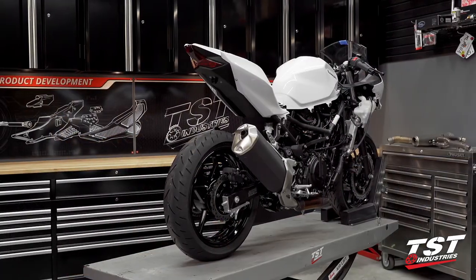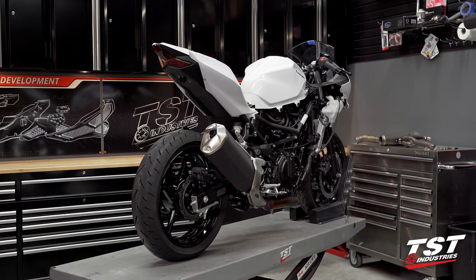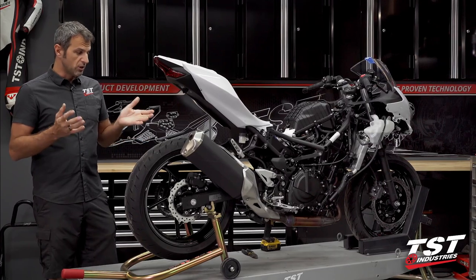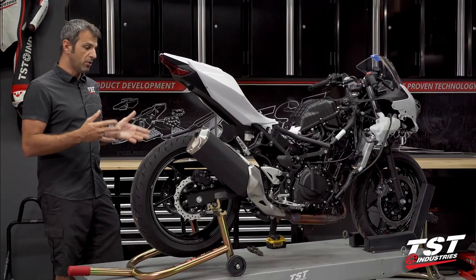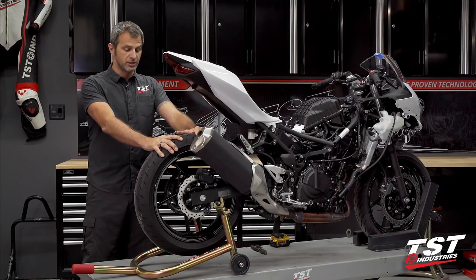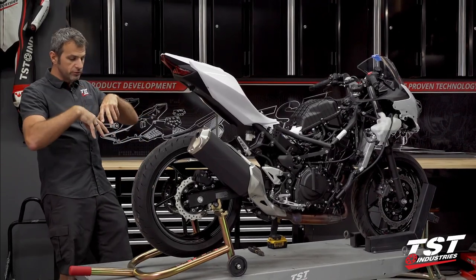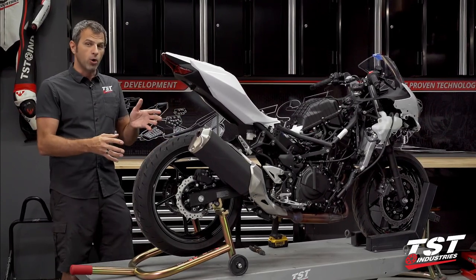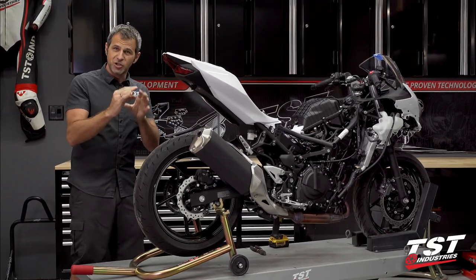Here in front of me I have a brand new zero-miles Ninja 400 — it's a 2020 white. We've already started taking it apart to convert it into one of our race bikes. One of the things we like to do when we convert a bike into a race bike is to have pit performance parts help us work on this bike later on down the line. If you've ever taken off the rear wheel of any of the bikes I just mentioned, you know that the internal components meant for adjusting the chain just puke all over you.